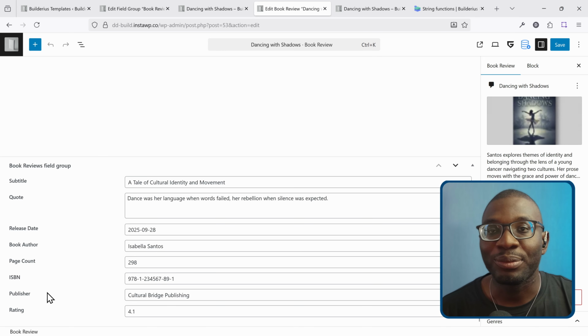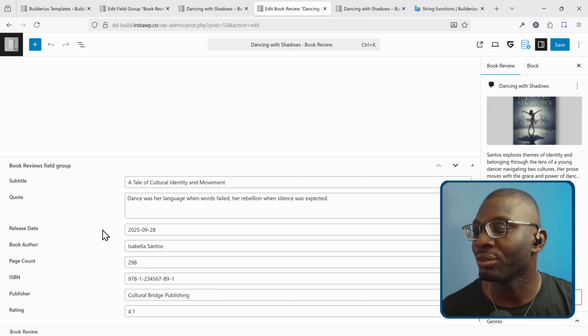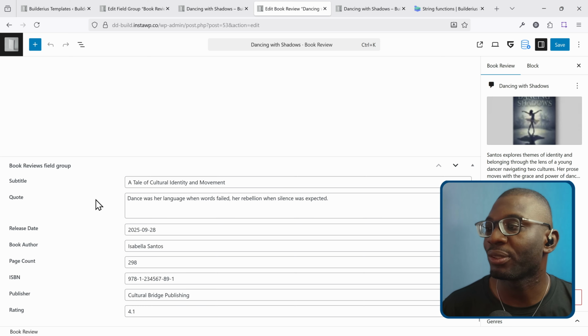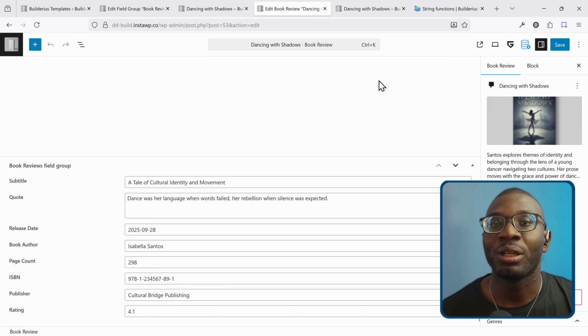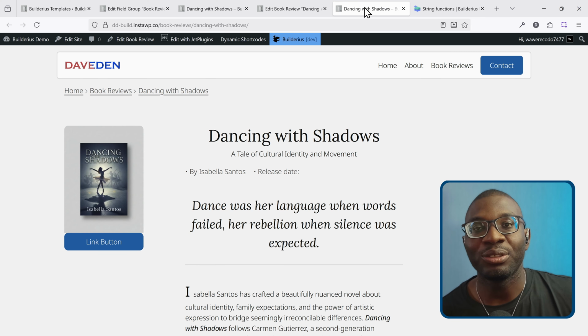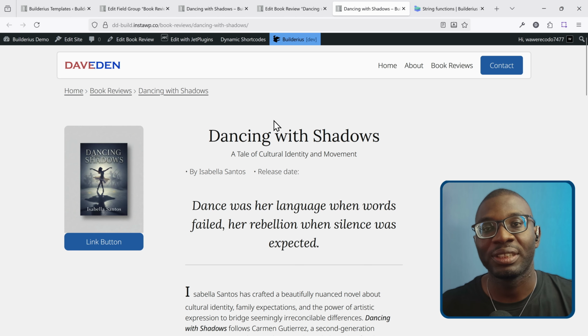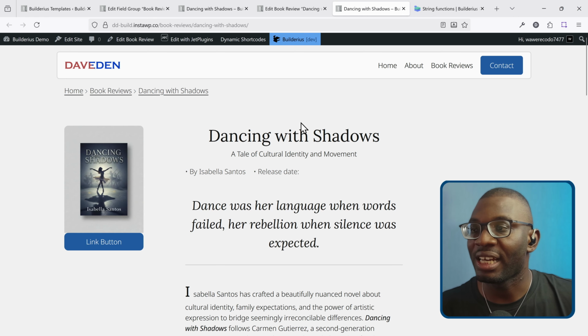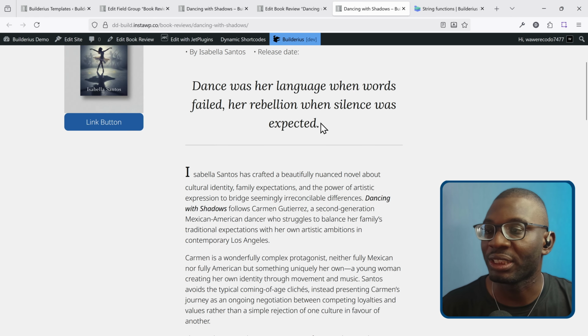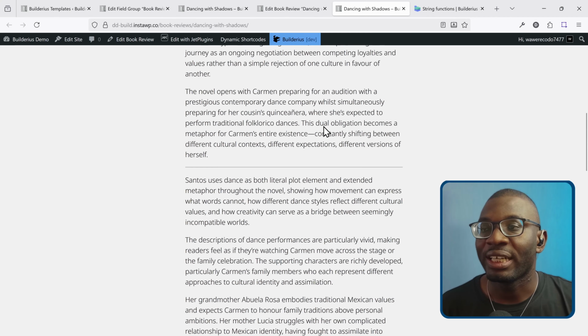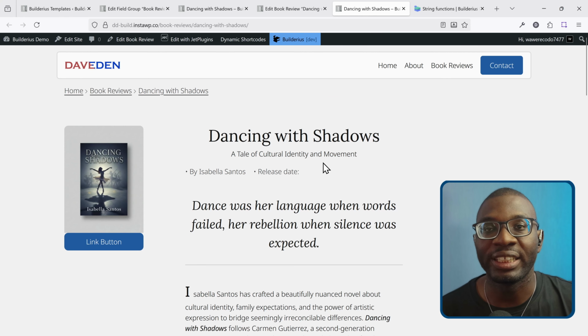You can combine it with some meta fields using something like MetaBox, ACF, Jet Engine, ACPT, and so on. In this example, we're using MetaBox. And then on the front end, all the user is going to see is the nice design, which is a combination of the design we created and the content from the content writer. So now let's go ahead and see how we can create this design.